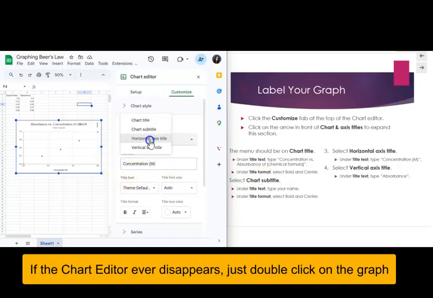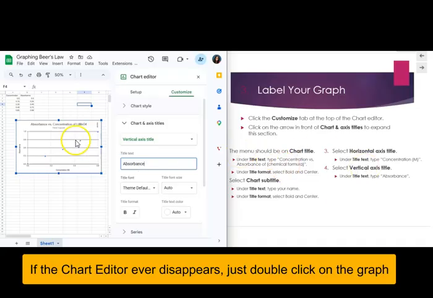All right, and then lastly, we're going to do our vertical axis title, which is going to be absorbance. Absorbance does not have units, so we're not going to put anything in parentheses there. You can apply this to any kind of graph that you're doing for any class. So for example, if we were plotting mass on the y-axis, then in parentheses, I would put grams if I was measuring my mass in grams. But since absorbance doesn't have any kind of unit, we don't put a unit there. All right, so perfecto. Now we have our graph correctly labeled.